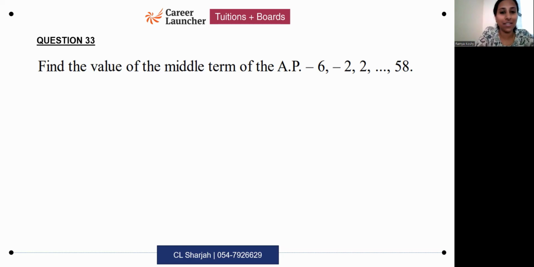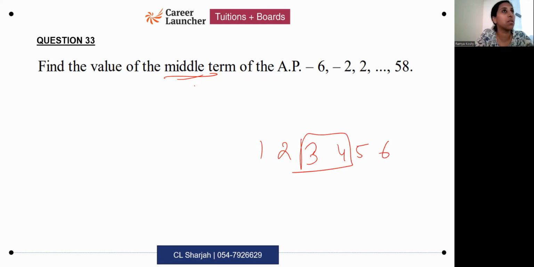See, sometimes in the exam, the question might be asked as, there will be one single middle term of the AP only if the value of n is odd. If the value of n is even, there will be two middle terms. Remember, anytime you're having an even number of terms, for example 1, 2, 3, 4, 5, 6, there will be two middle terms. But if there is only an odd number of terms, there will be only one middle term. Right? So here they are asking the value of the middle term. When they are asking the value of the middle term, that means there is only one middle term over here. N should be what? Odd.